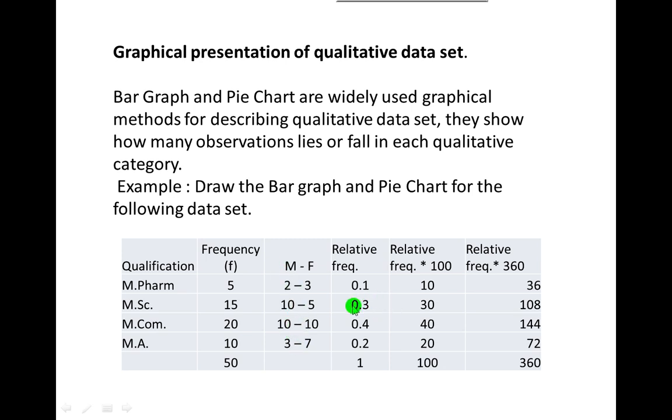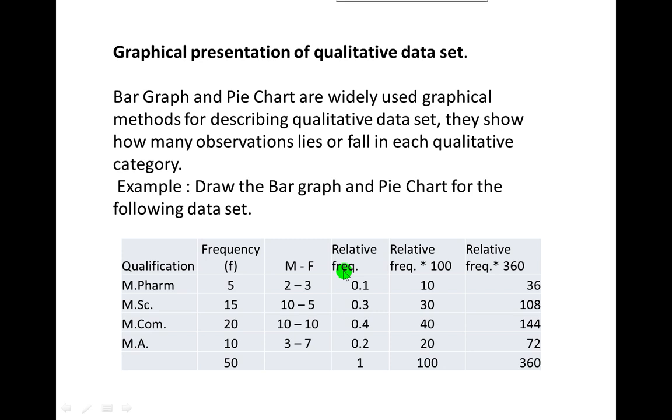And now the next column we will use in the pie chart: the fourth column, fifth column and sixth column. And what is the difference between the fourth, fifth and sixth column? This is the important thing. And what is the purpose and how do we calculate? And this is the relative frequency.